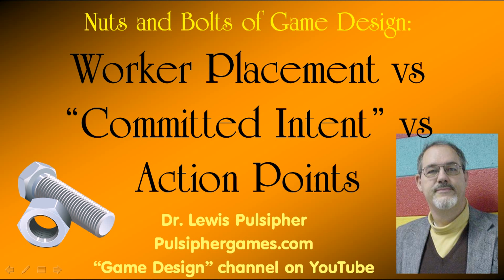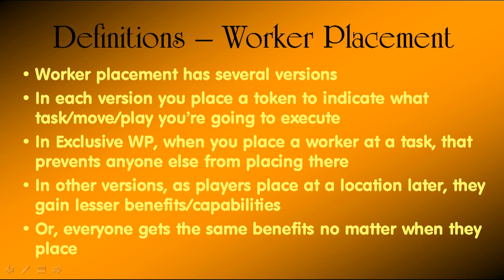Hi, Dr. B here with a rather extended nuts and bolts piece comparing worker placement, committed intent, and action points in games, primarily tabletop games. So first we have to define these three. Worker placement has at least three versions. In each version you place a token to indicate what task or move or play you're going to execute.